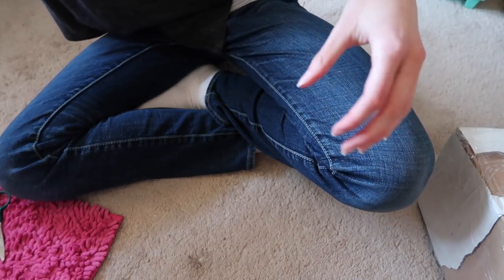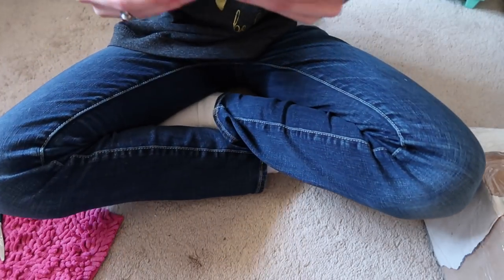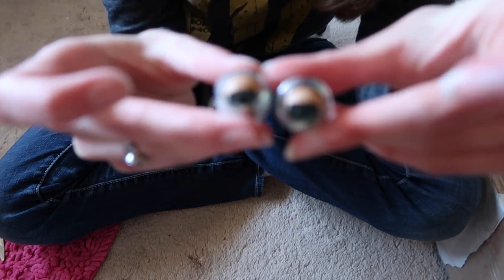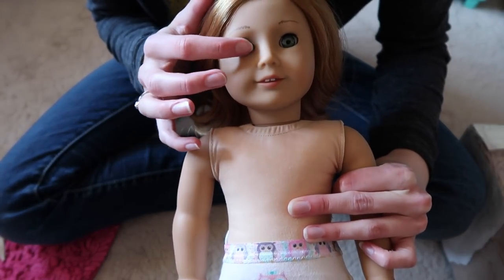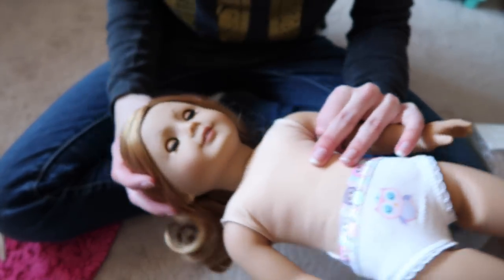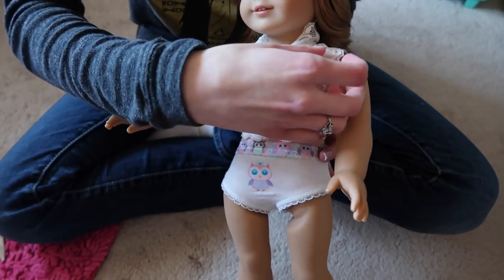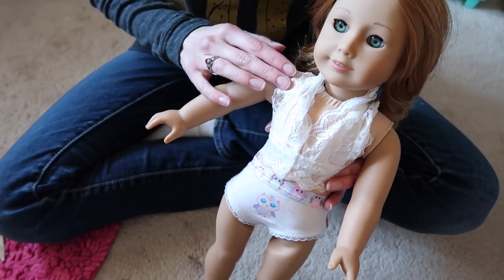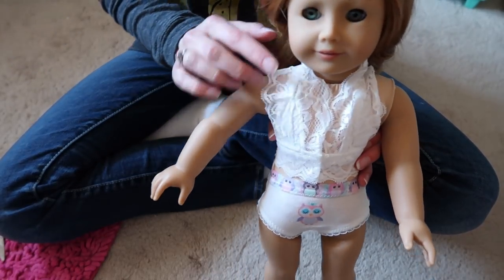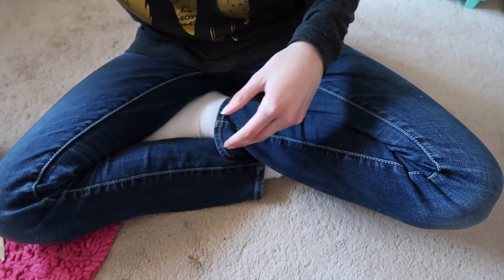So I'm going to do probably a how-to eye swap video. Someone — I think it was Dina and Bina — actually asked, so I will do that. Here are her new eyes that I ordered a couple weeks ago. She just has weird eyes that move in every sort of way possible. Here's the bralette on her — they use a really big piece of lace. I might try and sew it so that it's not so wide, because it takes up her whole shoulder.